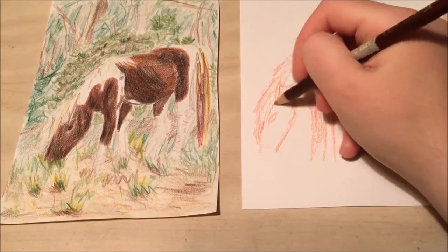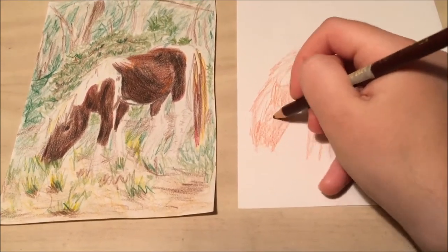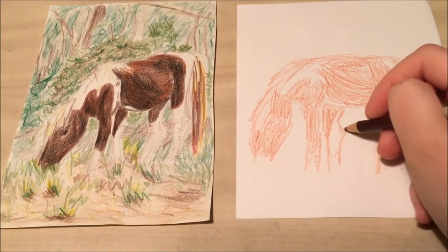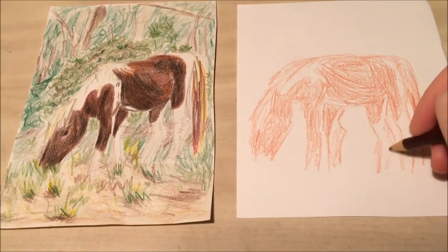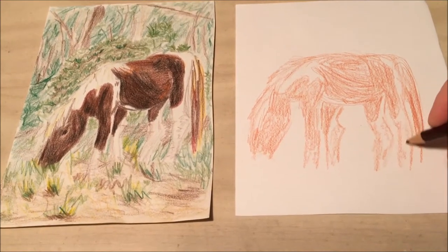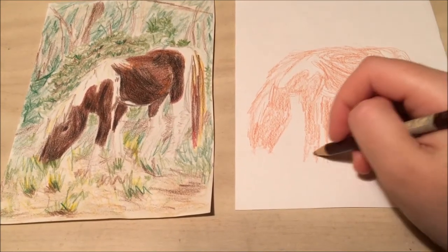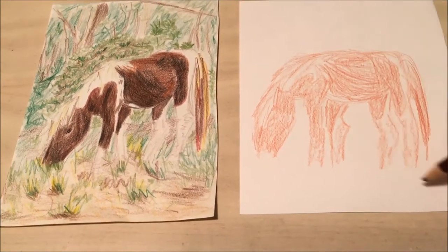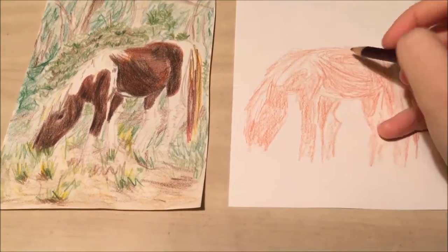And then I'm going to add some color to the face. I'm going to add in some shadow in the legs. So I'll give it some texture. I'm using rougher lines here than I did for the mane. Because we're not going to be coloring the whole thing in. Add some up here by the neck too. And the shoulders.